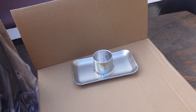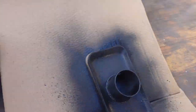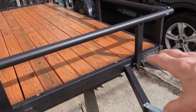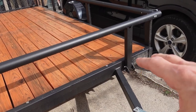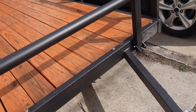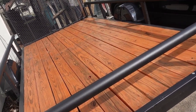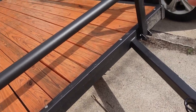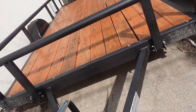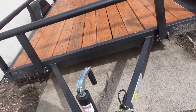I ended up returning the metal box I had here, as I was finding it really difficult to mount in a way that wasn't going to be in the way and also getting in the way of this handle. Aside from that, I think it was also a little too heavy for this trailer — it's more designed for a bigger trailer, like one with a cab or a dual-axle setup. This is a lightweight, light-duty trailer, so I don't want to bog it down too much.